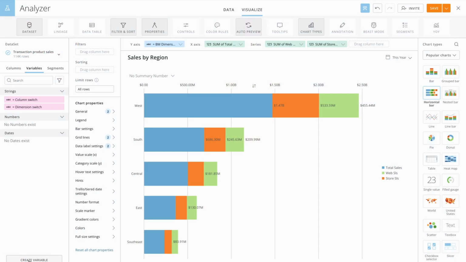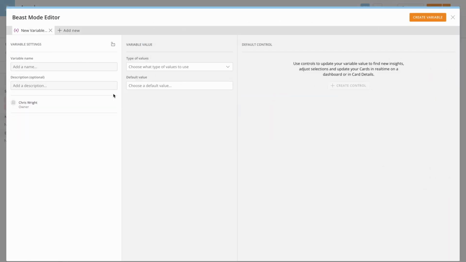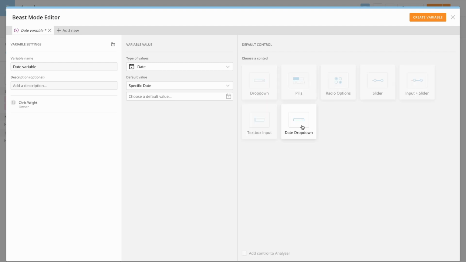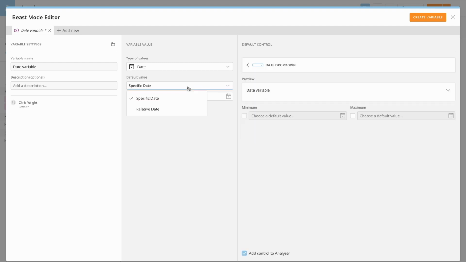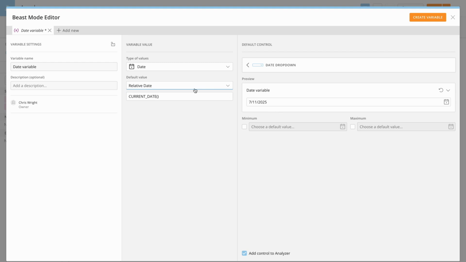Okay, the first update, date variables. I know many of you want to set a dynamic rolling default day instead of choosing it manually each time. I'm excited to share that now you can use simple syntax to define relative dates in date variables. Here's how you do it. Here, you can make the default day today or yesterday each time. By default, we've always selected current day, but you can update it or change the syntax to make it previous day or previous week.